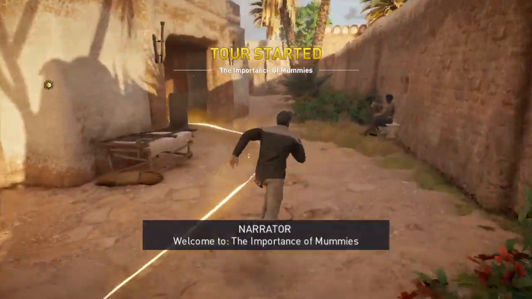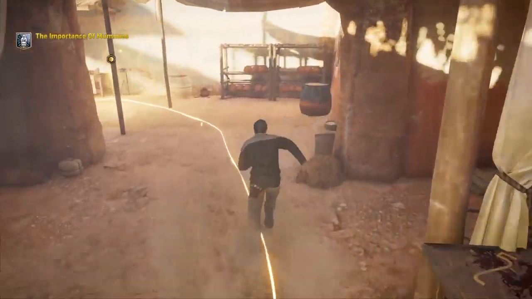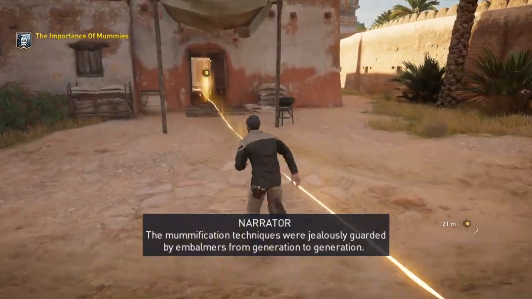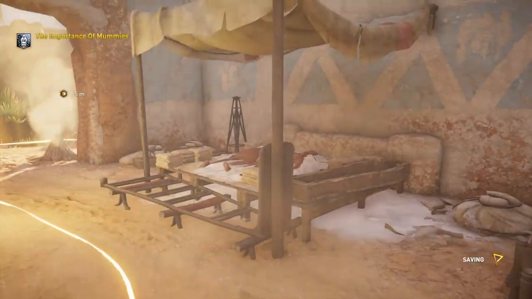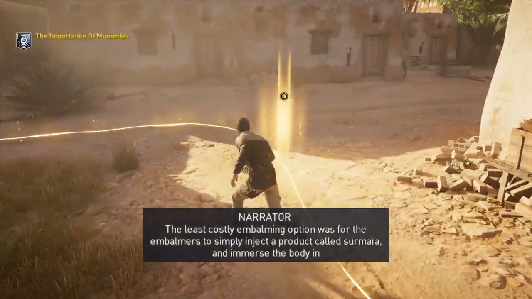Welcome to the importance of mummies. The first hieroglyph for embalming. The mummification techniques were jealously guarded by embalmers from generation to generation. The Uabet, meaning the least costly embalming.